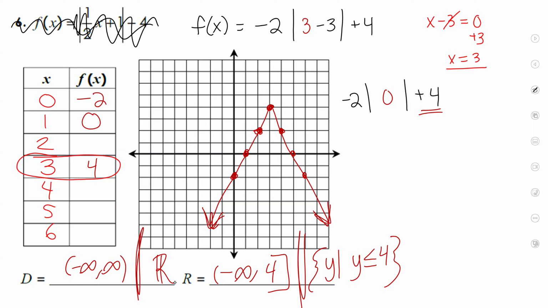How do you graph all these points? You just filled it in, but you can plug them in and get these points. I just didn't want to take all the time. But yeah, you can plug in each of these, plug in a 2, plug in a 4, 5, and a 6. You'll get these points that you see. Okay?